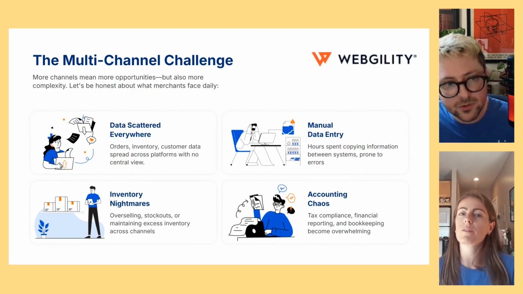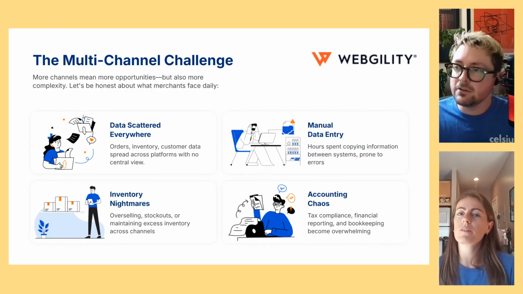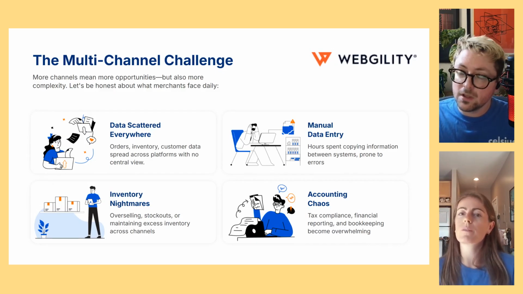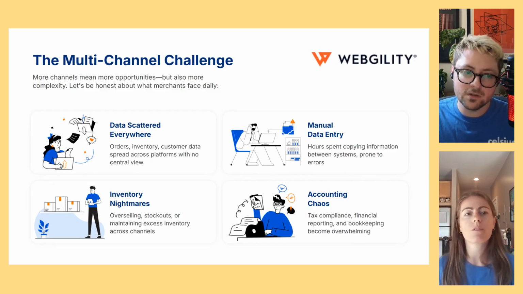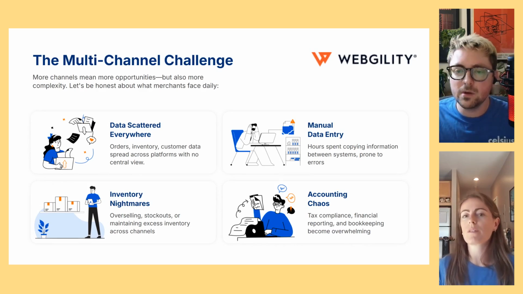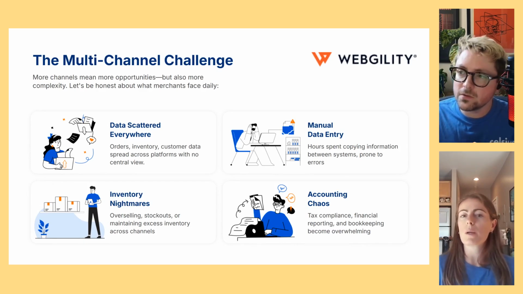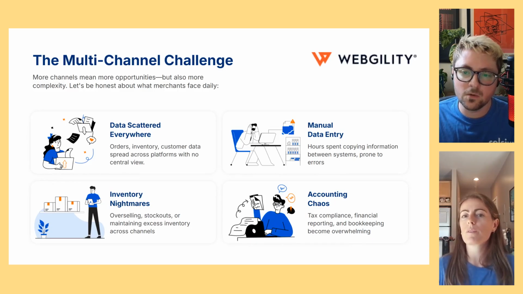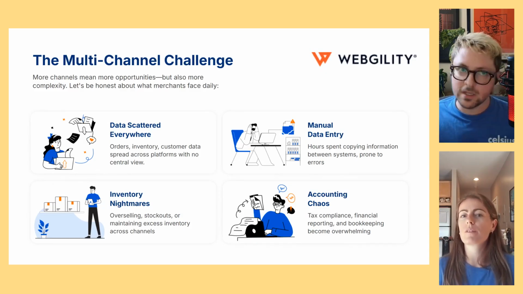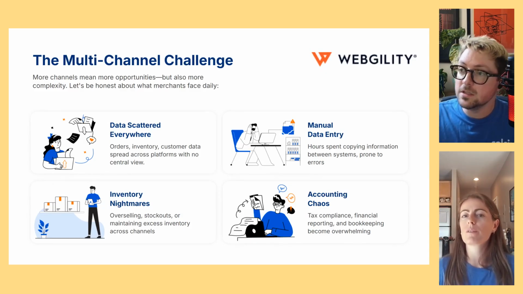With selling on multiple channels, though, there is a challenge that comes with that, right? The most obvious one, and the one that we encounter a lot at Webgility, is that your data is going to be all over the place. If you have an Amazon and you have a Shopify and you have all these systems to help manage those things, the data is going to be maybe not consistent across those platforms, right? Let's just say in your Shopify, you have 200 products and each of those products has their own SKU or unique identifier.